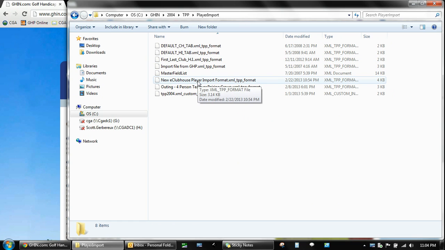And the file that you're going to save to this folder is the new eClubhouse player import format. And once you get that into that folder, you're going to be able to easily import the players from eClubhouse into the tournament pairing program.